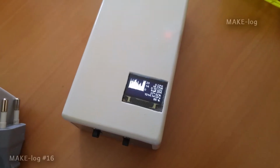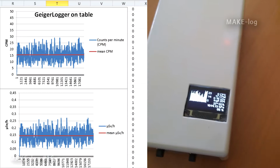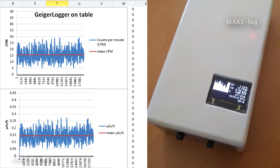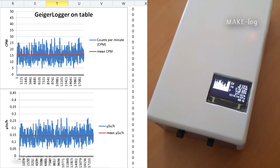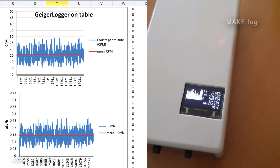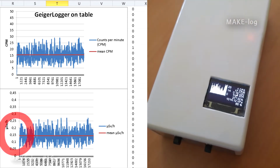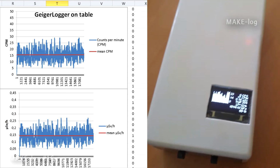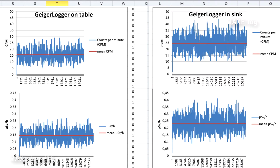Of course, I have repeated the measurements by placing the GeigerLogger simply on my desk and let it run for several hours. The upper graph shows the counts per minute against time and the lower graph shows the microsieverts per hour against time. As you can see, I have measured an average of 0.15 microsieverts per hour when the GeigerLogger is placed on my desk. Let us now compare the results. I have repeated these measurements and they all show similar results.